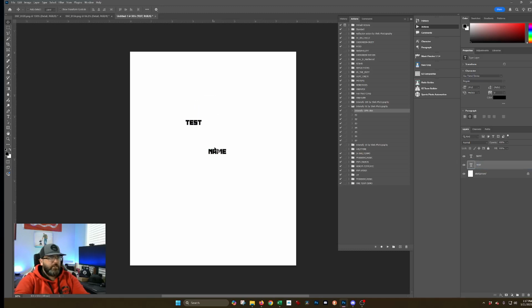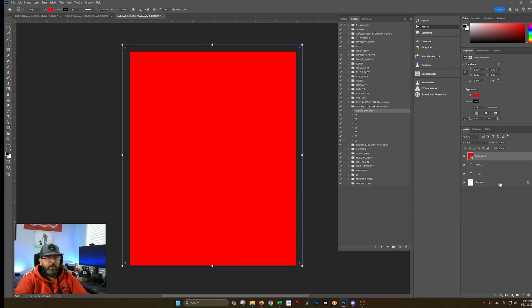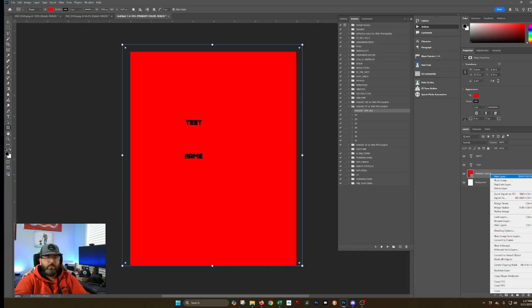So to do an action using your primary colors that I was mentioning earlier, we're going to create this. I'm going to set this to red. I'm going to drop it down here, call this primary color. And then I want to convert this to a smart object.